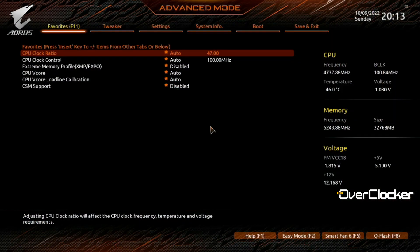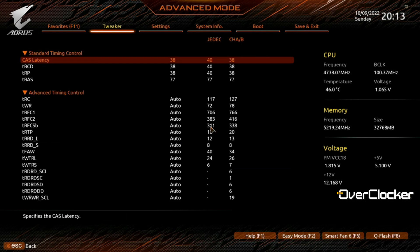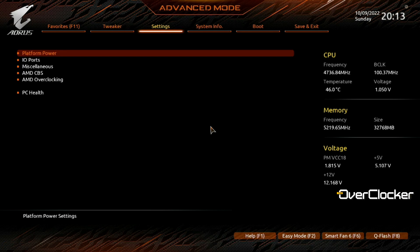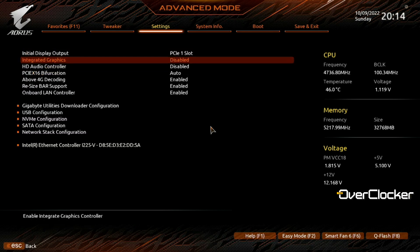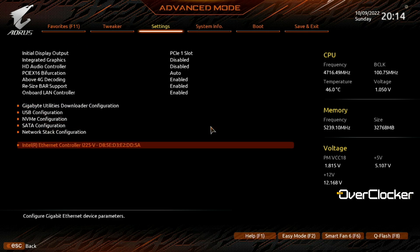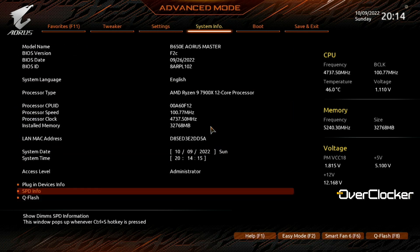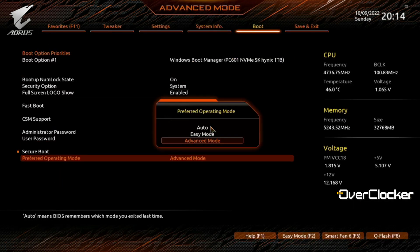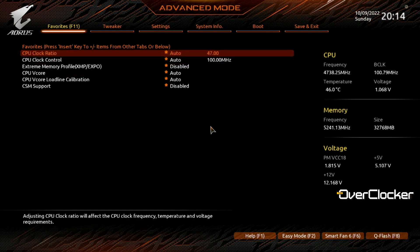Overall, I'm impressed with this motherboard. The thing that impresses me most is actually what's in the BIOS. The BIOS hasn't been overhauled dramatically, but it is easier, simpler, and just functions better than it ever has before. I'm really happy for the first time that Gigabyte is at this stage in terms of BIOS development. It's not perfect — there are things missing, like certain memory profiles — but overall it's probably the best it's ever been.